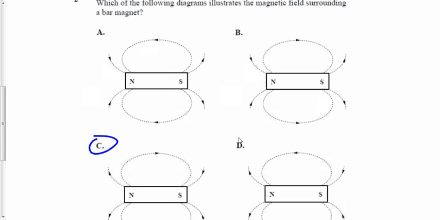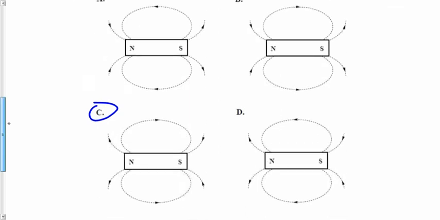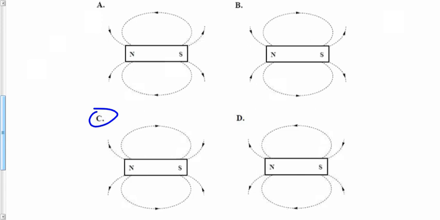Good? Now, you are going to get a question on tomorrow's quiz where you have magnetic field diagrams. I'm telling you right now, it's going to be a little bit harder than this one. It's going to require you to know that the magnetic field goes away from the north toward the south, and it's going to require you to know that if the field lines join up, they attract. If they don't join up, they repel. Got it? It's not a trick question. It's not crazy hard. It just requires you to know both of those things versus one of those things, like in this question. All right, next question, number 3.